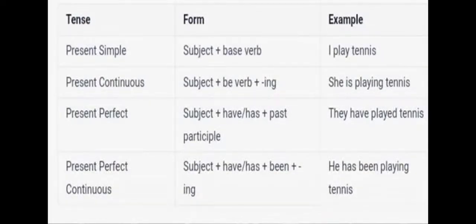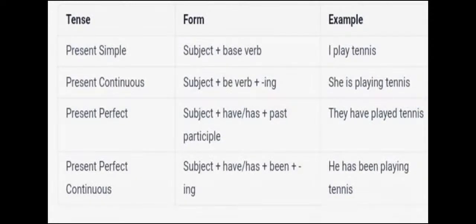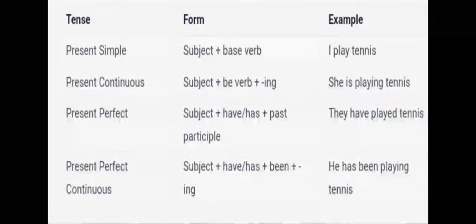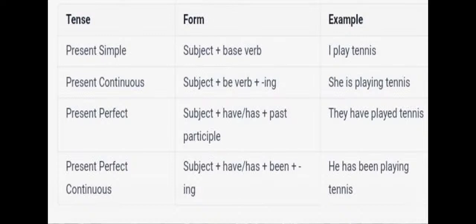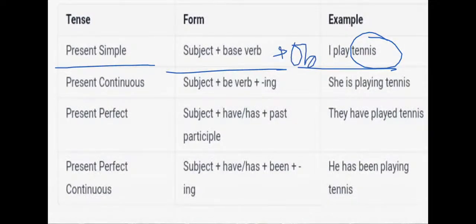Now I have brought a summary for you. It's a quick summary to help you remember all those things, and we are going to have question and answer sessions. Okay. The first thing is present simple tense, in which we have subject plus base form of the verb. Just keep in mind that subject and base verb is just enough. We do not have to have any kind of object or complement. Not that important, but if you want to add, that's up to you. Just like I play tennis, it has the object, so plus object.